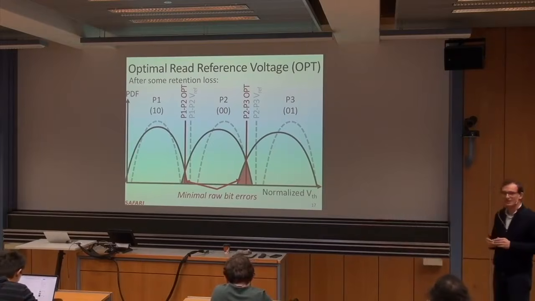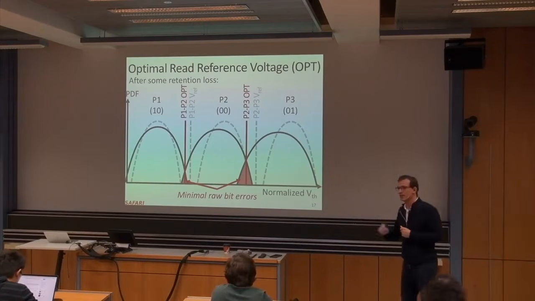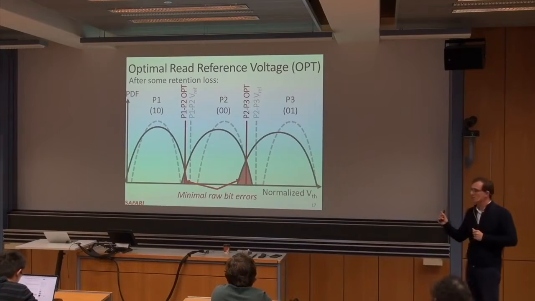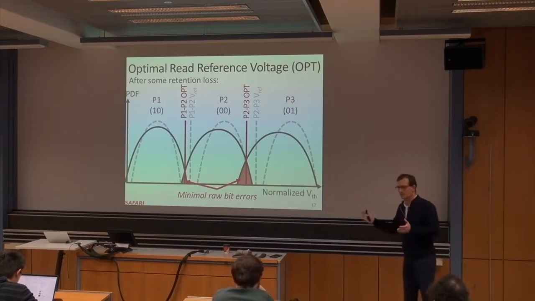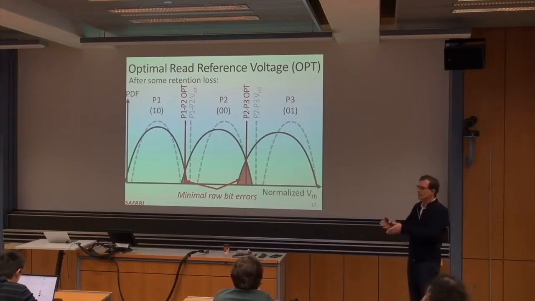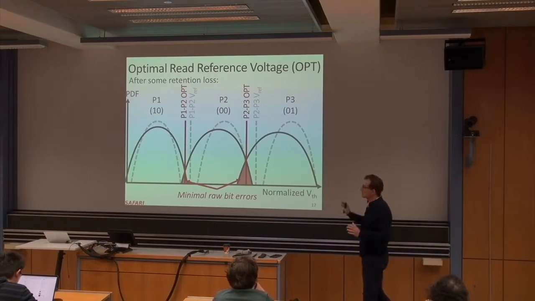Okay, makes sense, right? So how do these real controllers do this? They have a mechanism called read-retry. They are able to actually change the read reference voltage and check the number of errors. One algorithm is, for example, they read with a read reference voltage, and they get the values. The values go through error correction. If the error correction doesn't pass, they change the read reference voltage and read again. That's one algorithm. Of course, existing controllers are even more sophisticated today.